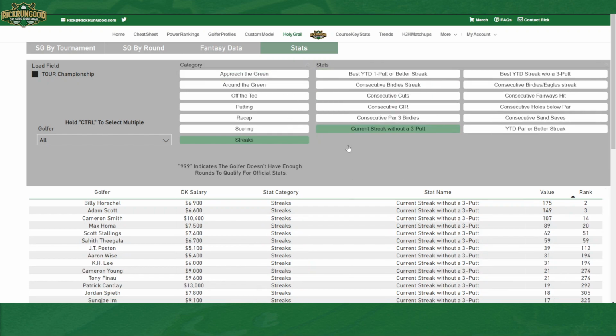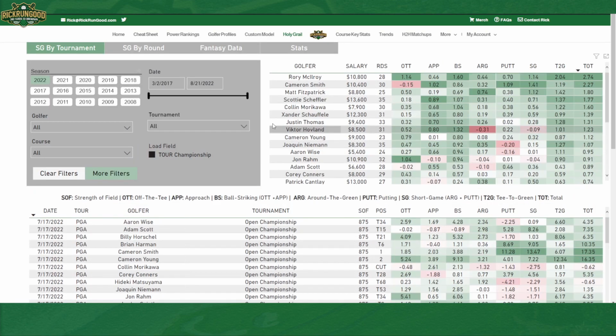The only thing you need to know is that this is per season based on the PGA Tour. So it won't necessarily encompass the global tours like the rest of the database will, but it gives you a lot of different ways to slice it up. Very, very powerful, and gives you the ability to look at basically anything that you want.